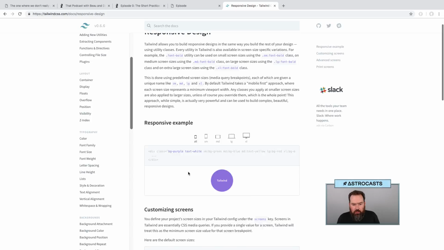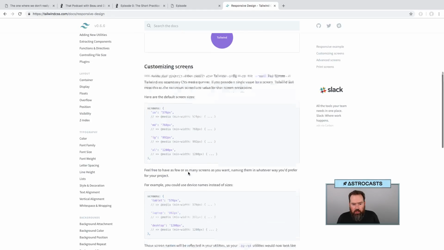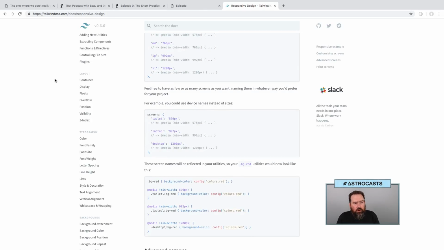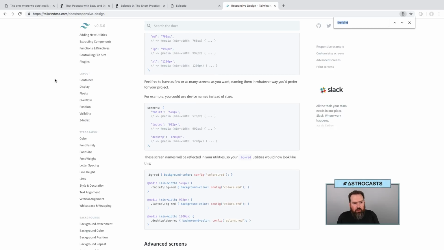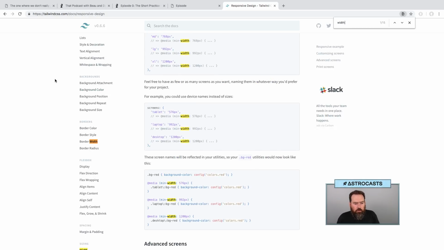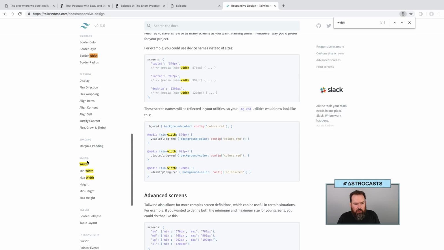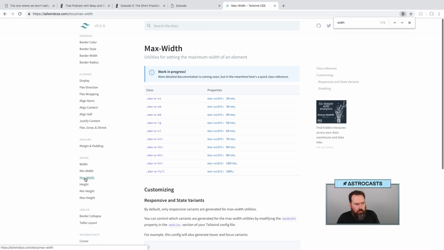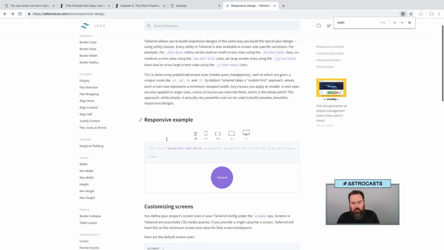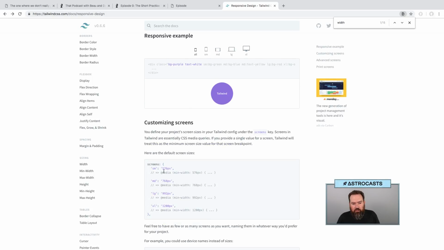responsive design, customizing the screen, let's see here, where's width? Here we go, sizing width down here. If we look at max width, these are based on rems. And the rems don't necessarily correspond with the responsive sizes, which are numbers like 576 pixels.